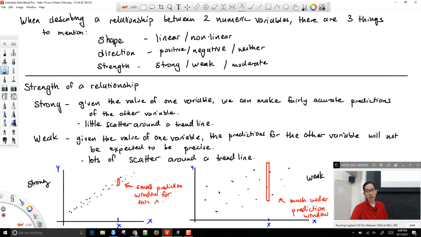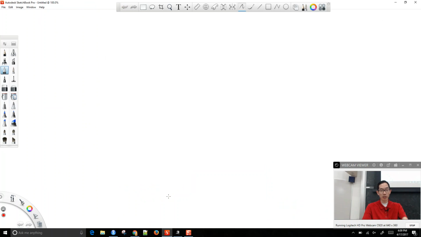All right, and just like before, where we talked about the IQR and the standard deviation, those are summary statistics that quantify concepts like spread, we have a summary statistic that will quantify the strength. It actually quantifies both the strength and direction of a relationship. So this summary statistic is correlation. The full name is the correlation coefficient.